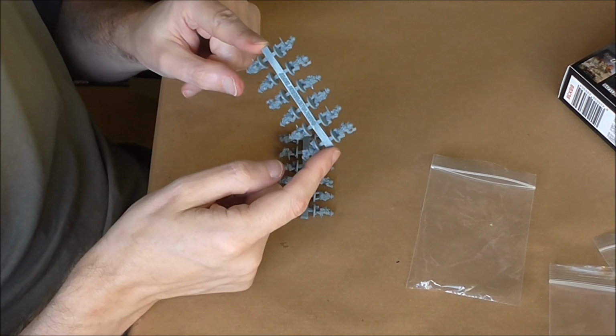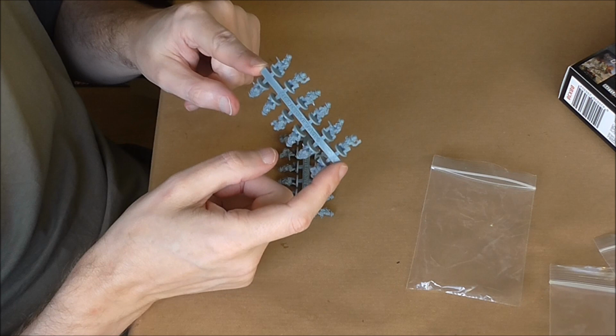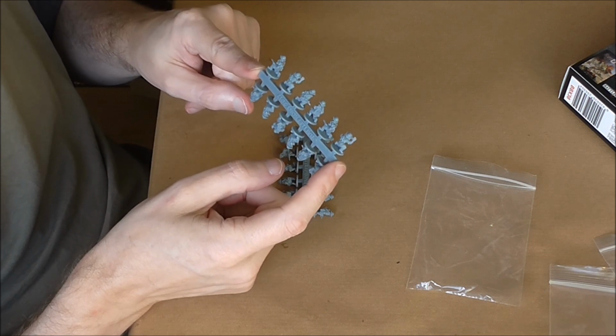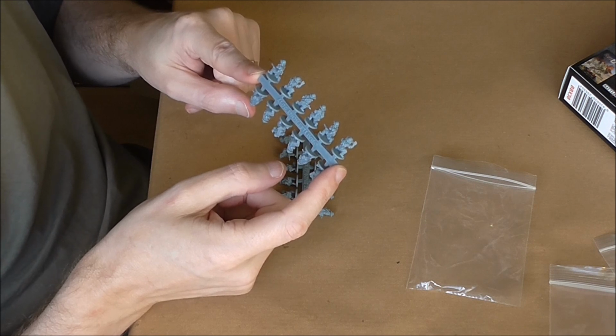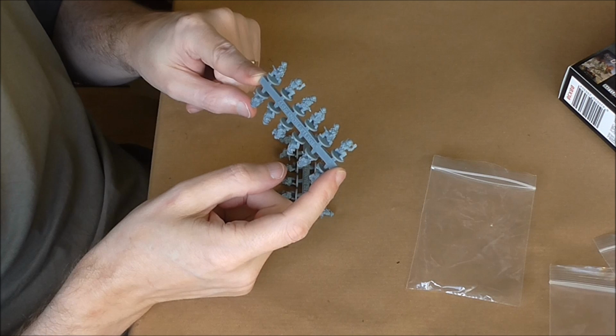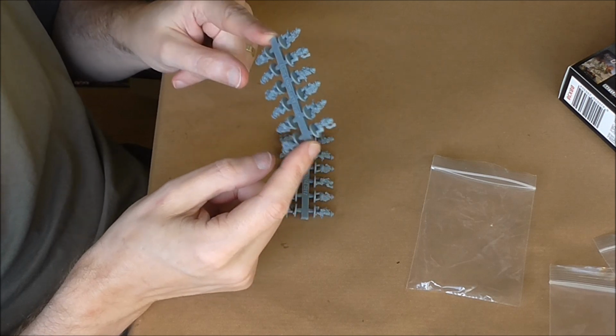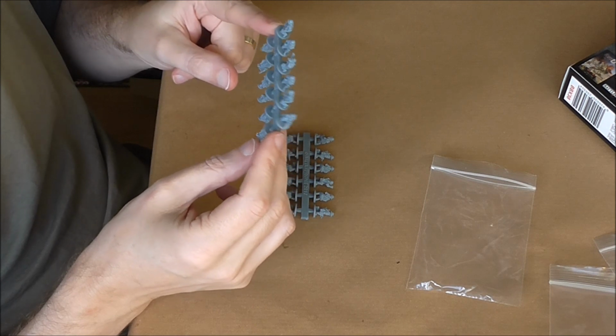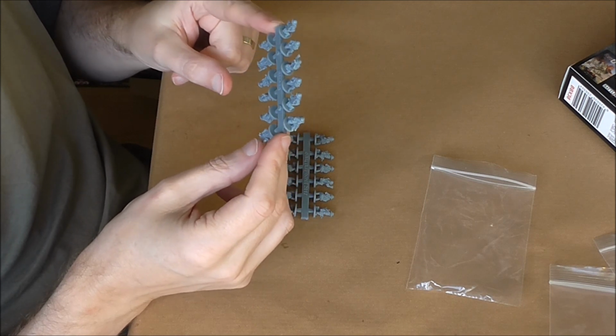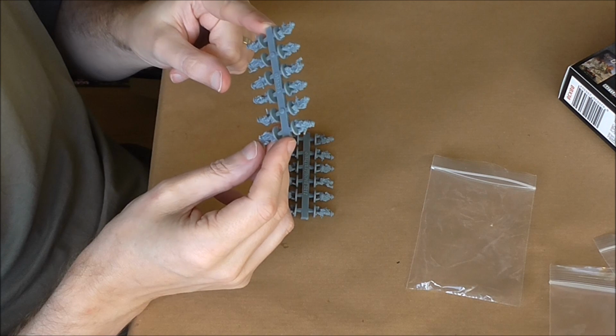I know there's a lot of controversy about these guys, but as long as the figure's well sculpted, well cast, the material doesn't matter too much. Because I've seen plenty of horrible looking metal figures, and I don't think to myself, they're horrible, but it's fine, they're made from metal, so I'm quite happy. So take it for what it is, and these guys, to be honest, look quite fine. And they'll certainly suit my style of painting.